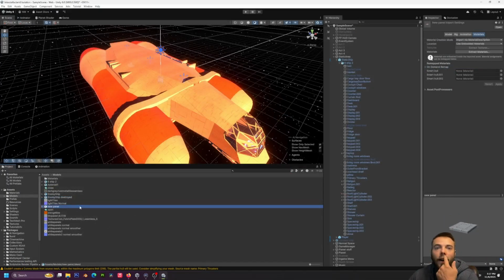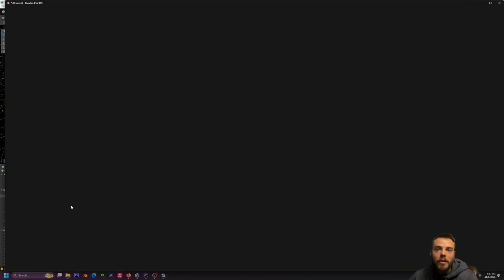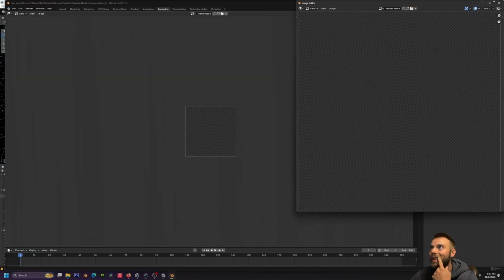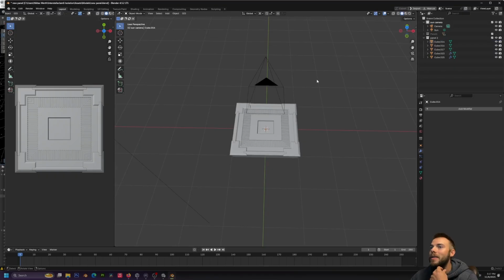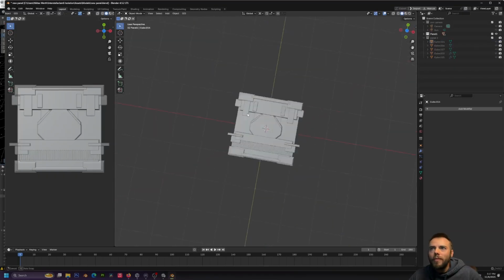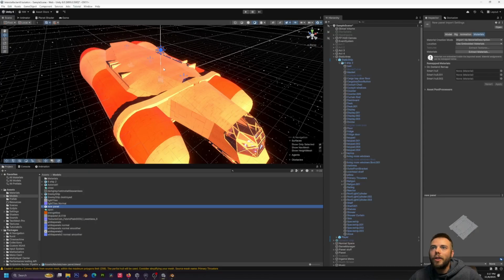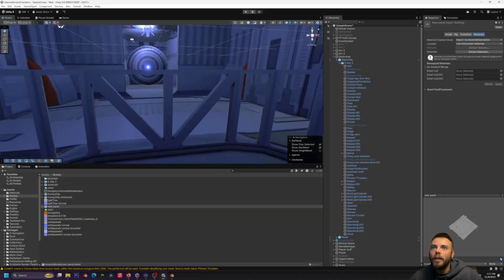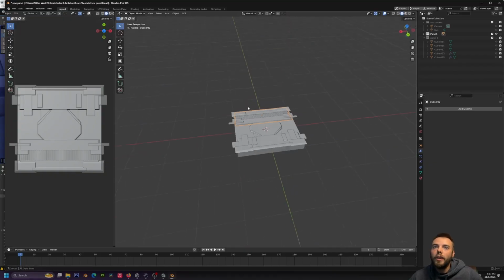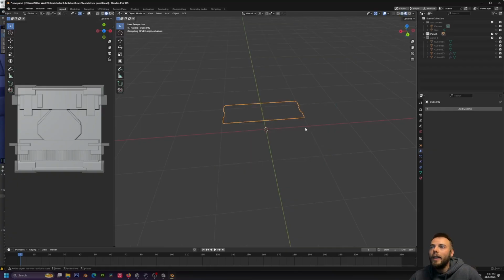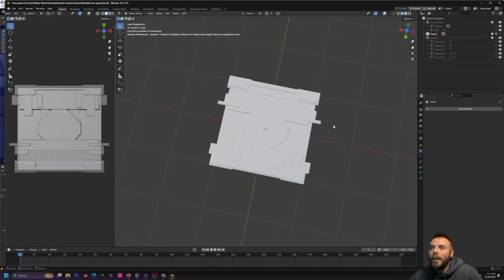And let's see, this is something worth mentioning too. Obviously this is a lot longer than my previous Game Jam videos, but this game was better than those other games. So this is the texture that I made for the interior of the spaceship. And this is another area where Blender shines, right? You can make textures in it.